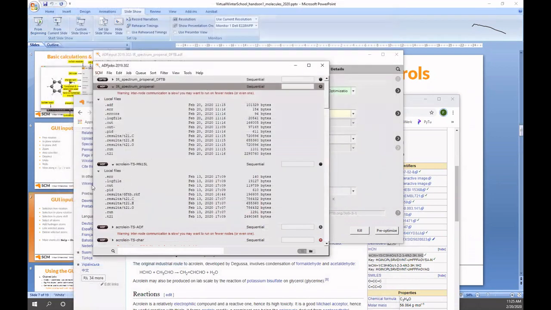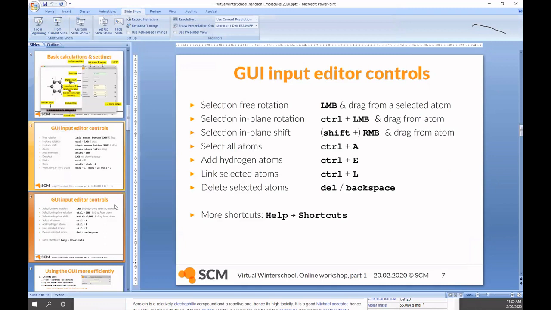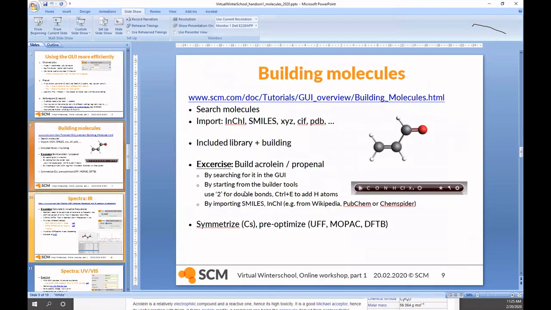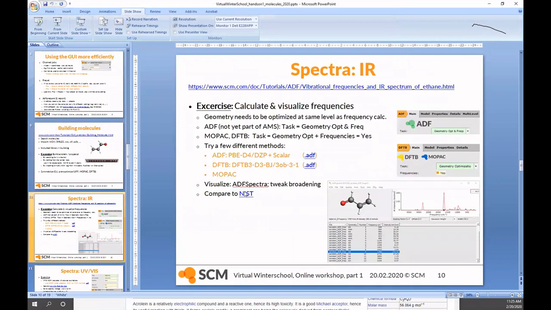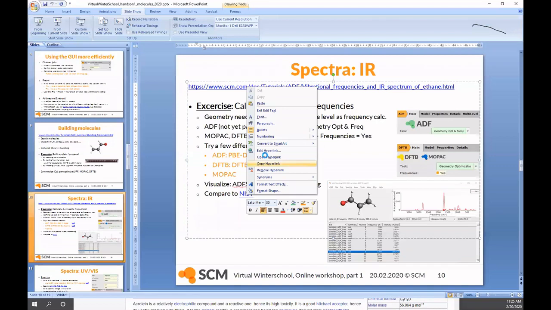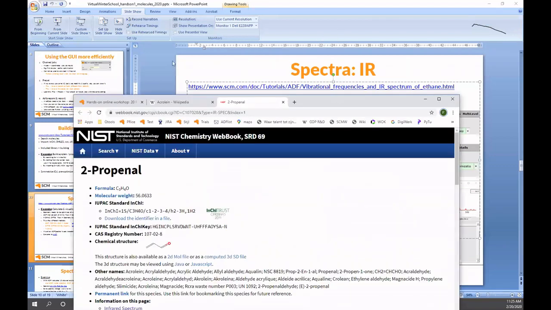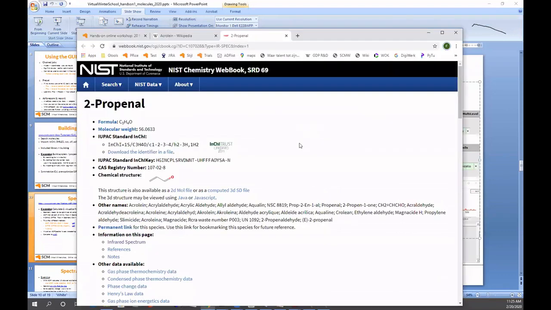All right, let me close these spectra windows here. And let me see if there's anything else I wanted to say about this. Yeah, so obviously it can sometimes be useful to compare to the experiments. So if we go to the NIST website, there's a specific link to propanol there.